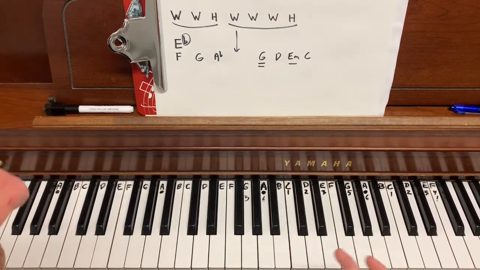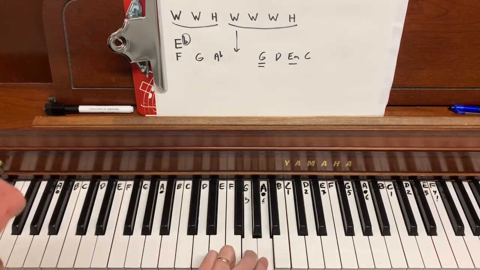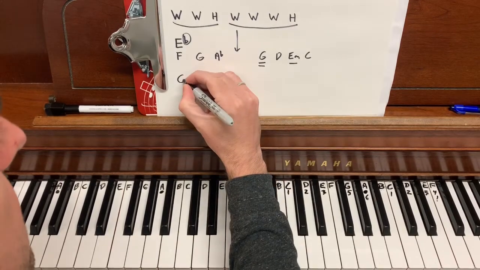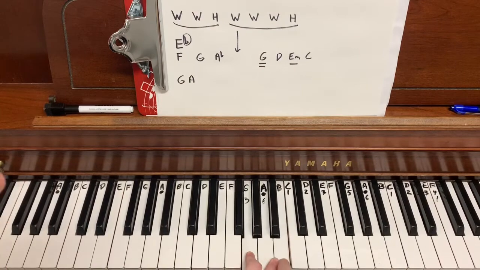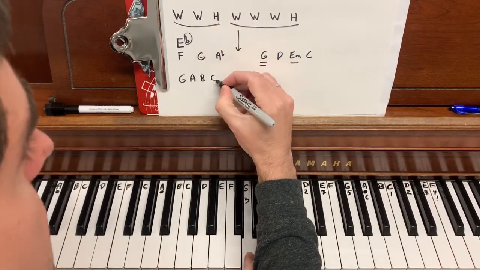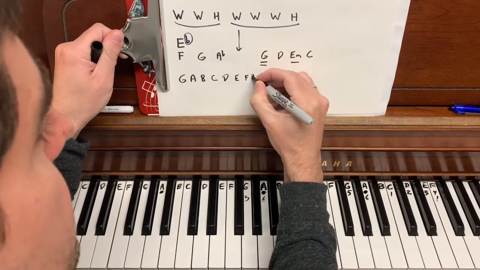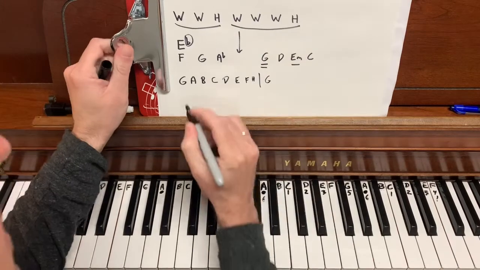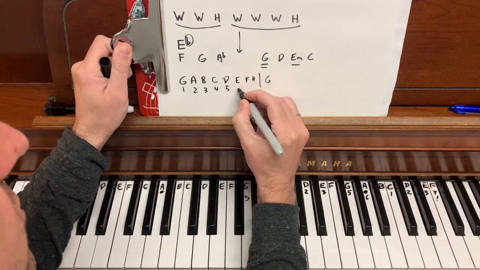So how do we make the key of G? Well, start on a G, now go up a whole step, 2 half steps. Now we're on A. I'm going to write these notes out one at a time. Go up another whole step, B, half step, C, and so forth, and you'll find these notes, F sharp, and then back to G again. And again, each one has a number. Now G is number 1 because we're in the key of G.